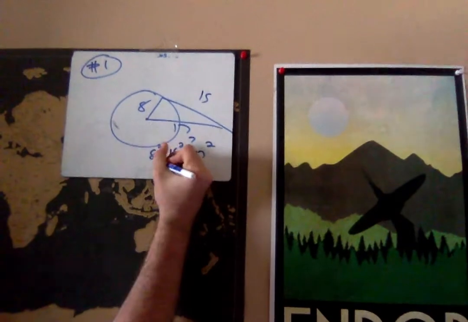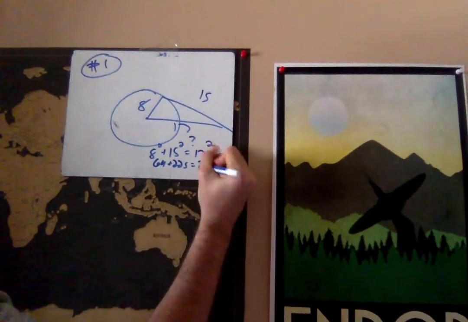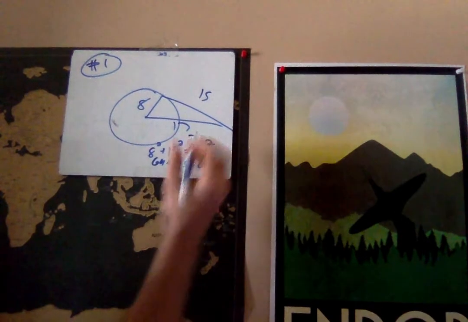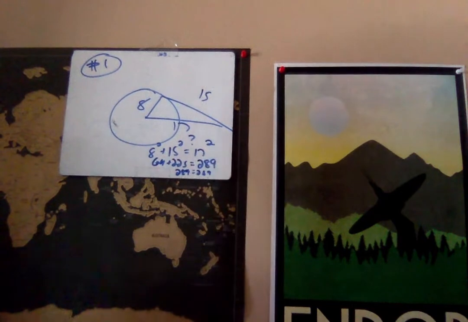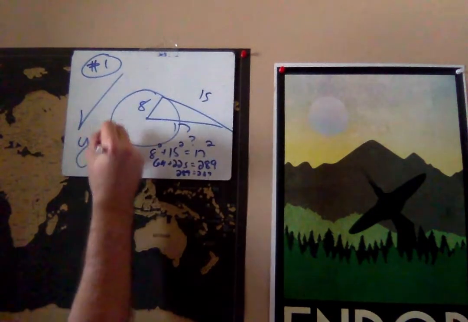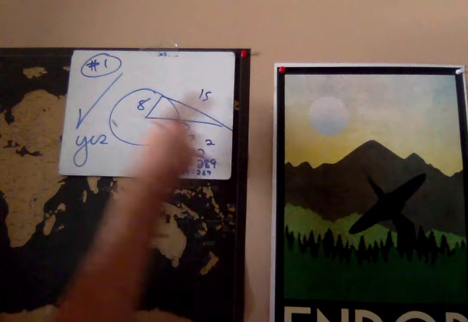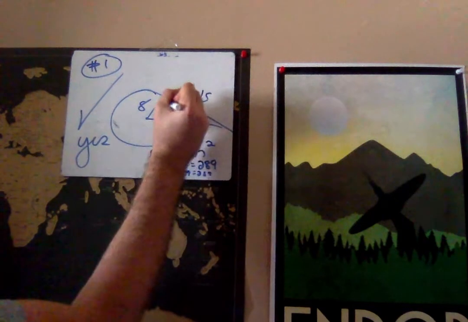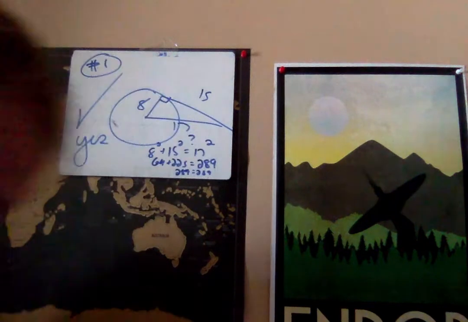Does 8 squared plus 15 squared equal 17 squared? And I'm going to put a question mark right here so we can say we're not quite sure yet, but we're testing to see if it actually works, right? So let's see. 64 plus 225, does that equal 289? Let's check. 289, does that equal 289? Yes. So because the Pythagorean theorem holds, we would say, yes, it works. In other words, yes, that line right here is tangent because the Pythagorean theorem works, and that means that I have a right triangle. Okay?